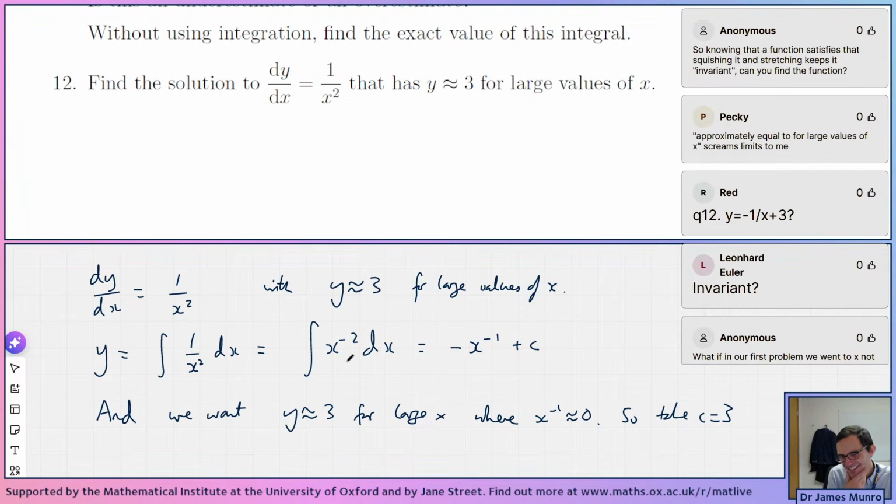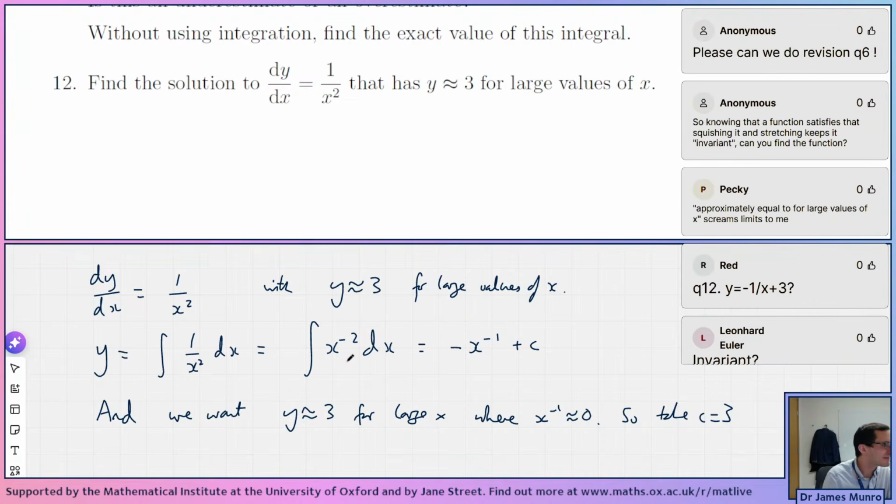Not my intention. I think I need to find a way to say, it's going to have to be a horizontal asymptote, isn't it? That's going to be no fun. Horizontal asymptote next year. Approximately equal for large, but yeah, I'm trying to do a limit. I can't say limits because we don't have the concept of a limit.